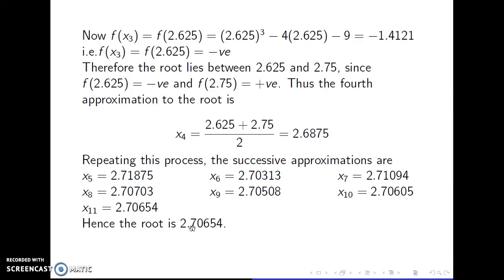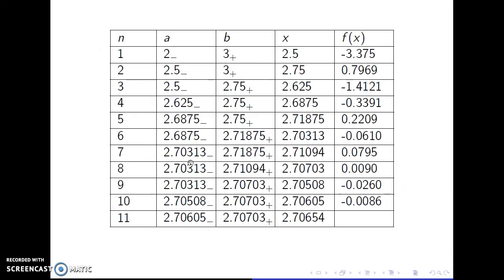We have corrected this up to 3 decimal places. Now we will understand the first problem by using table format, where a is 2 and b we assume 3, where 2 to the base minus is the symbol of f of 2 and 3 to the base plus is the symbol for f of 3. In these opposite symbols we have our factor or root.